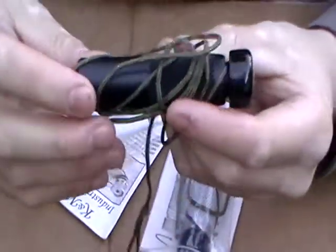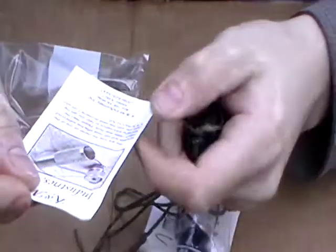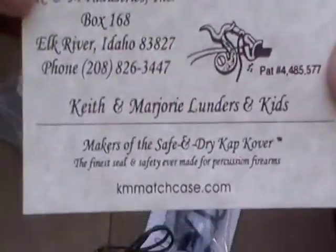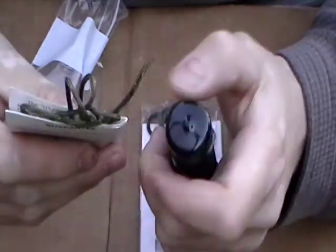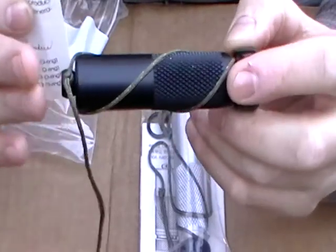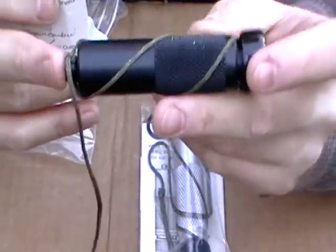They're handmade in their garage. K&M — I believe that stands for Keith and Marjorie, the folks that run the business. I'll put a link in the comments. They have lots of different models. The basic materials — don't quote me, I'm going from memory — you can get brass or aluminum, and with aluminum you can get different colors. They also have different sizes.